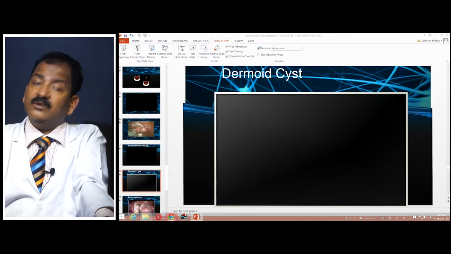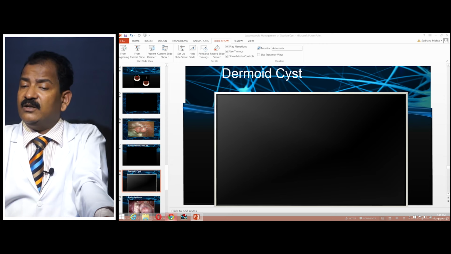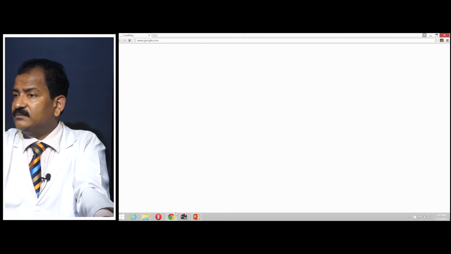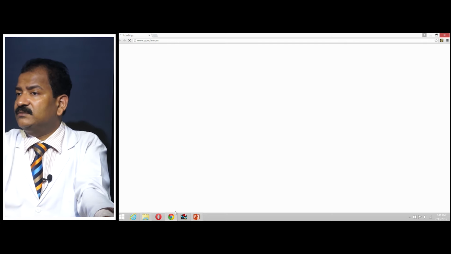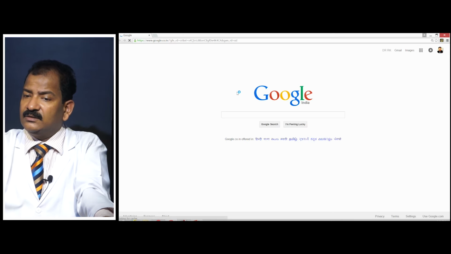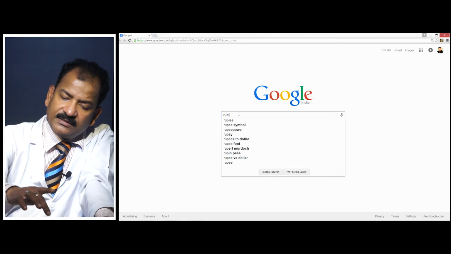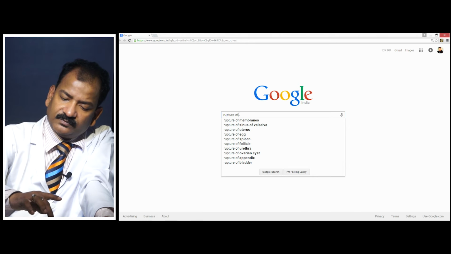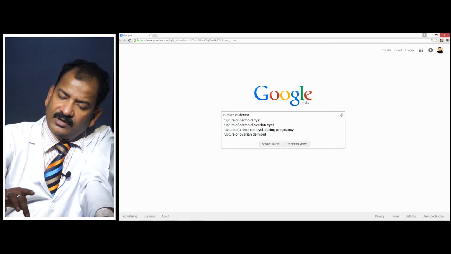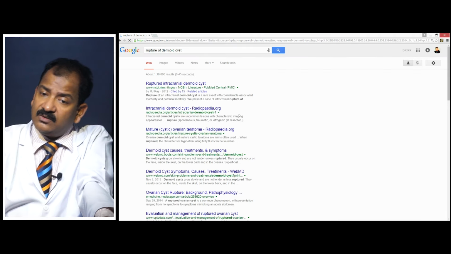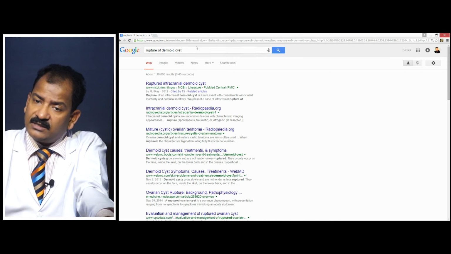Dermoid cyst you can rupture. People don't believe it, people don't consider it. If you search the literature, dermoid cyst rupture is allowed. The only thing you have to do is copious lavage. So, if rupture of the dermoid cyst happens, even the chemical peritonitis which happens can be controlled by laparoscopy itself. Redo laparoscopy you can also do.